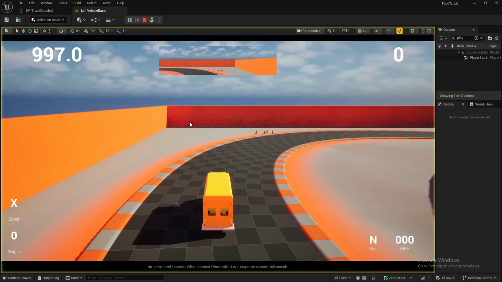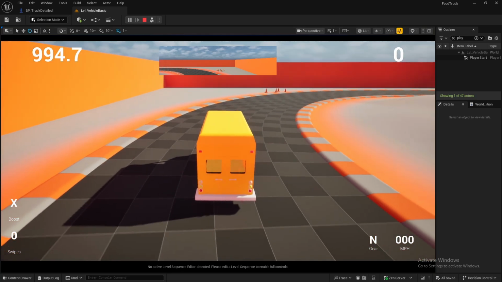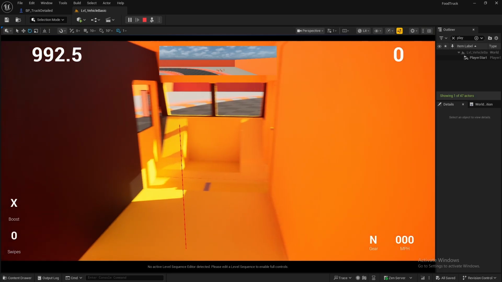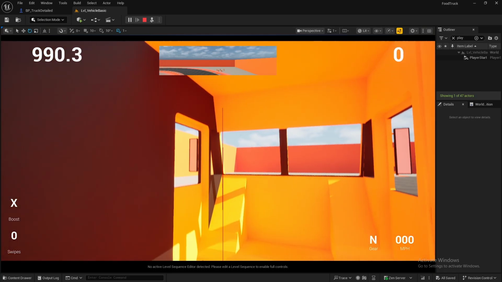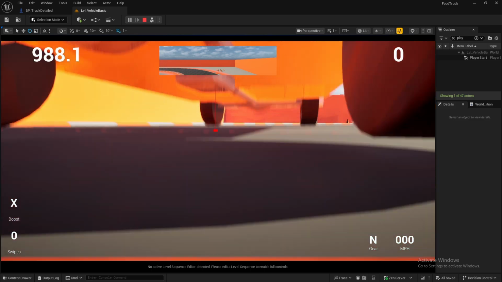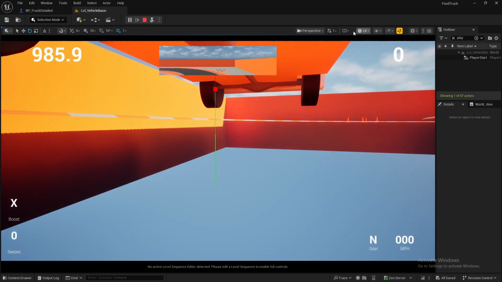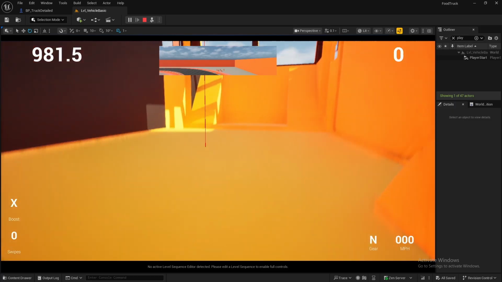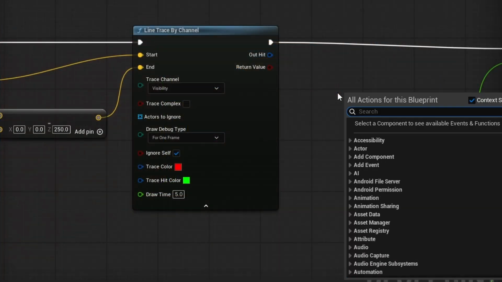While playing, hit F8 to detach from the player controller, and then you can move the camera into our vehicle to see the line. It's just like how we set it up. It starts at the origin of our vehicle's mesh and draws downward. The line trace ignores our car and hits the ground beneath us. The red square shows where we're hitting the ground. The green line shows where our line trace would continue after the hit. Now back to our vehicle blueprint.